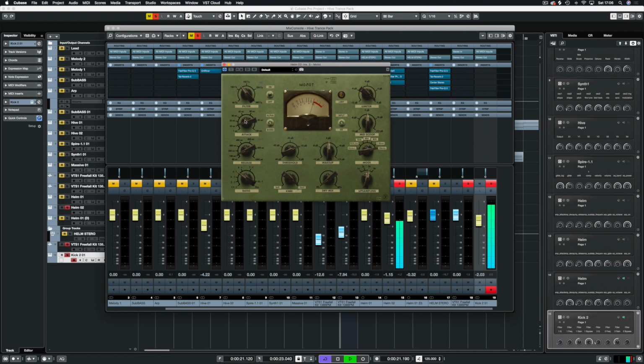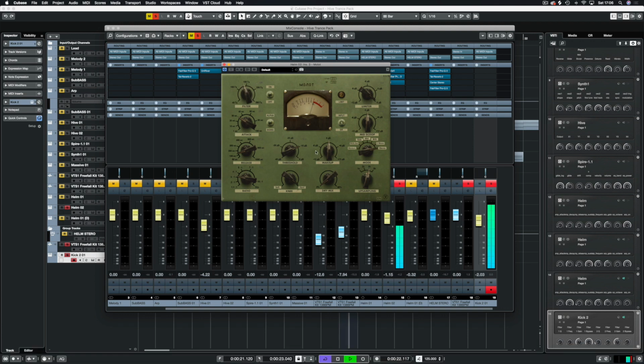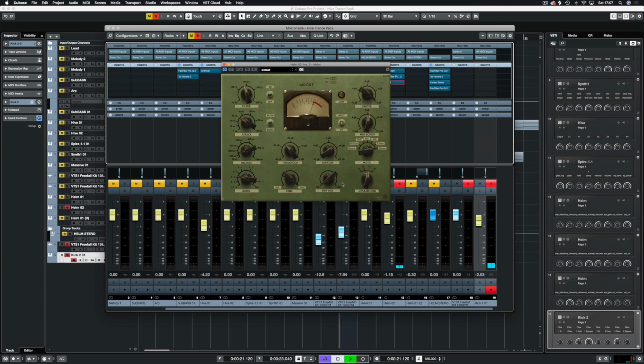Give it a little bit of spike back. Okay, sounding good. We're going to keep it on stereo there, and then we're just going to bring a little bit of this dry mix.